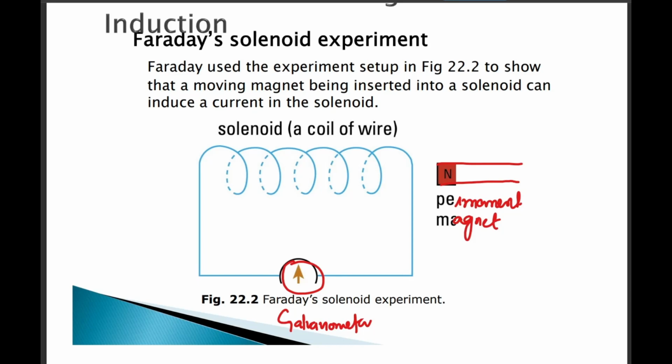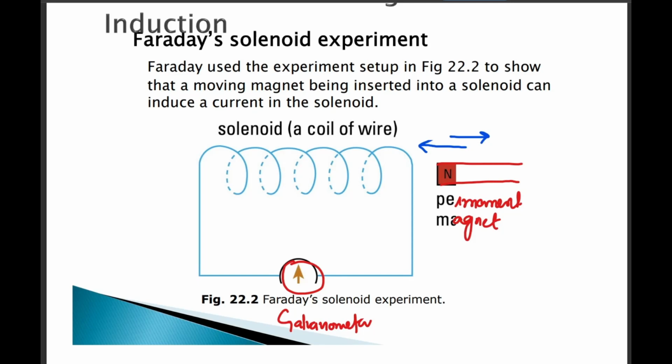Okay, so he was moving the magnet in and out of the system. What he saw was that as long as the magnet is moving in the presence of a conductor, there is an effect. We made the coil so that we can amplify the effect and see it more clearly, otherwise one coil could have done the job as well. But in that case, the magnetic field or the magnet has to be very strong in order for us to see the effect. So just to exaggerate the situation and understand it better, we have introduced more coils, and I'm going to use a very strong magnet for this process to be actually visible.